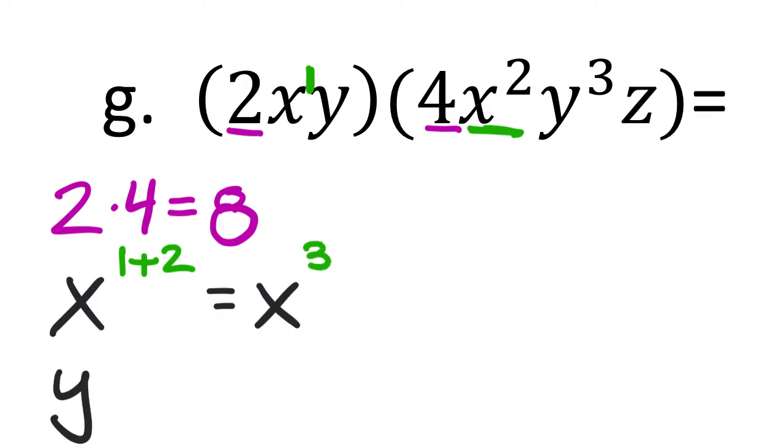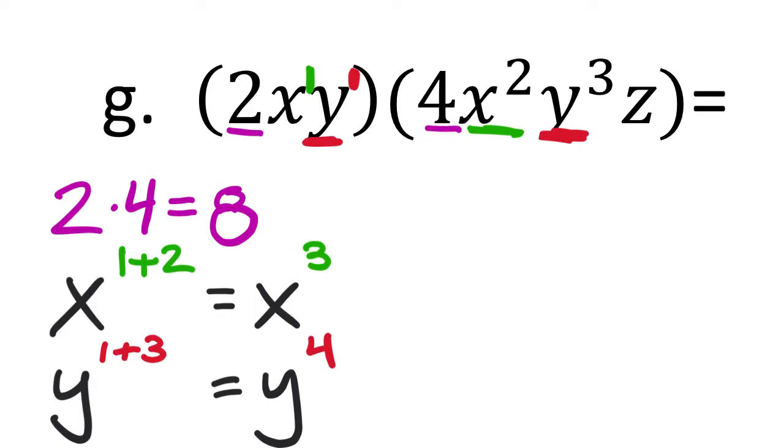And then base y's as well. We got a base y right here. That exponent is 1, so I'm going to show that exponent down here when I show my work. And then I got a base y here. Again, this is all multiplication, but its exponent is 3. Since it is all multiplication, I'm adding those two exponents. So this ends up being base y to the power of 1 plus 3, which is 4.